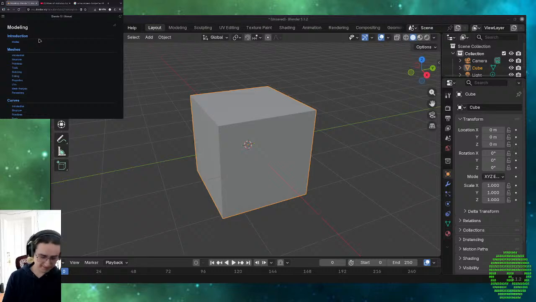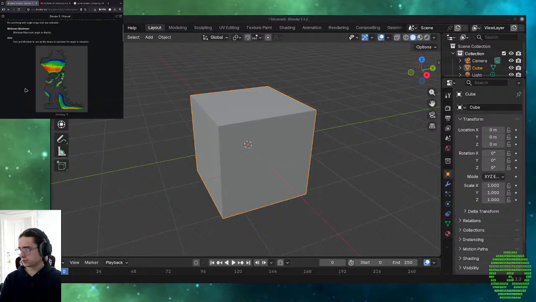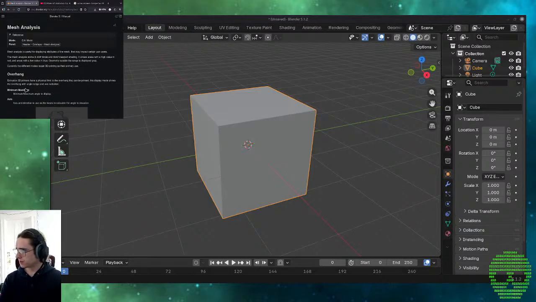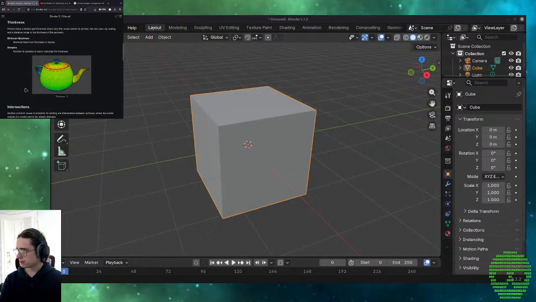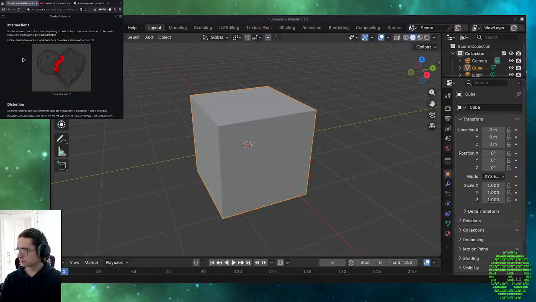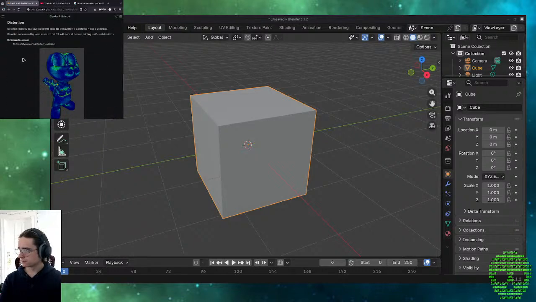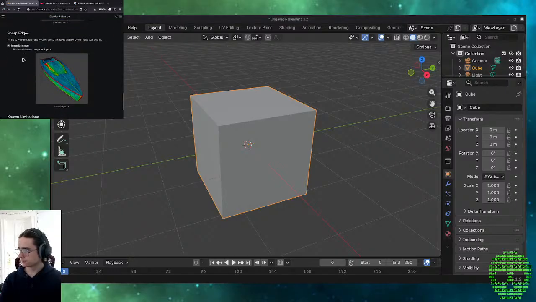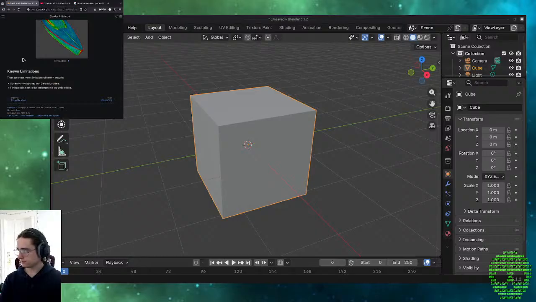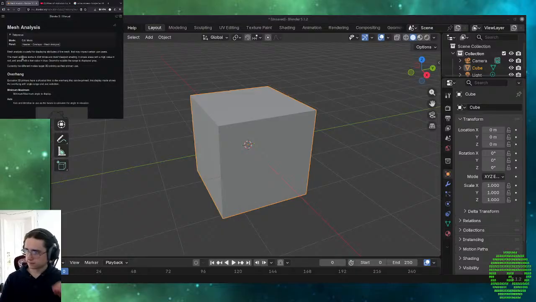So it's a whole different thing. Mesh? They can't.